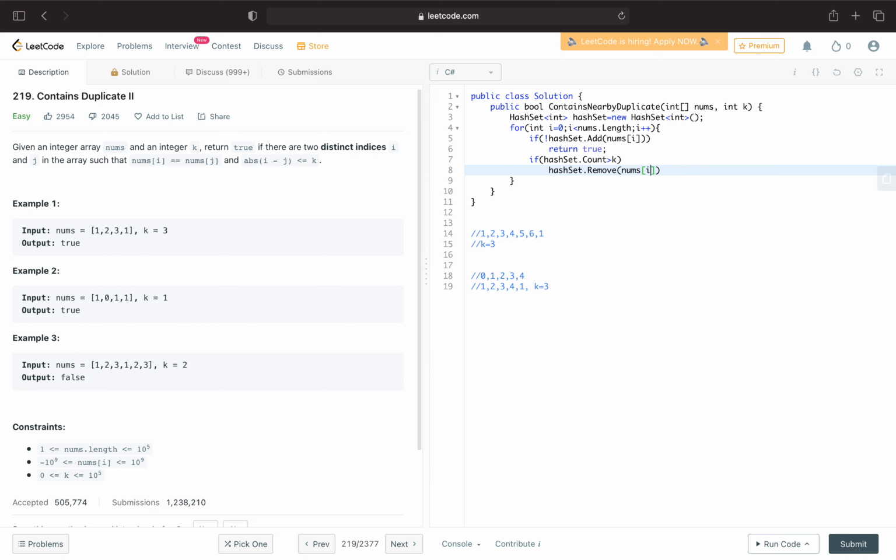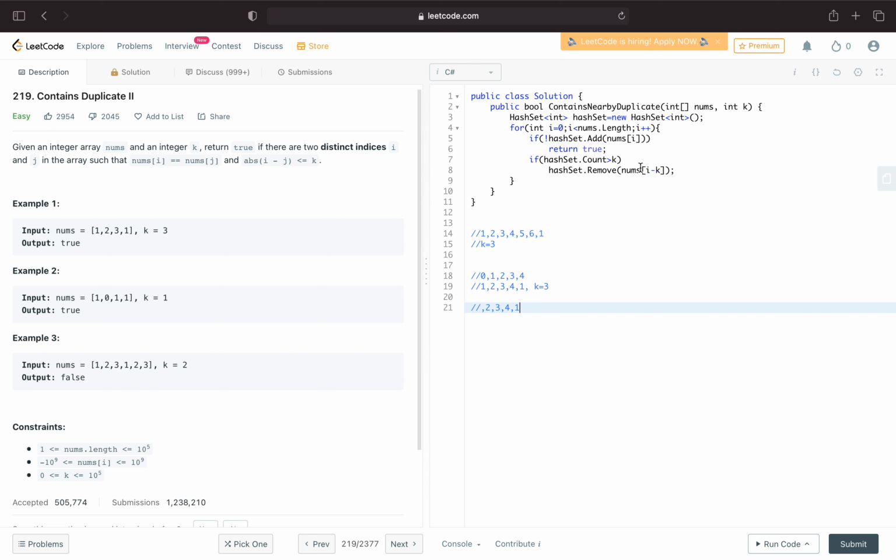So i minus k. The hash set will be 1 2 3 and 4. When we reach 4, we will remove the first element, and then next time when we add 1, it goes like that.